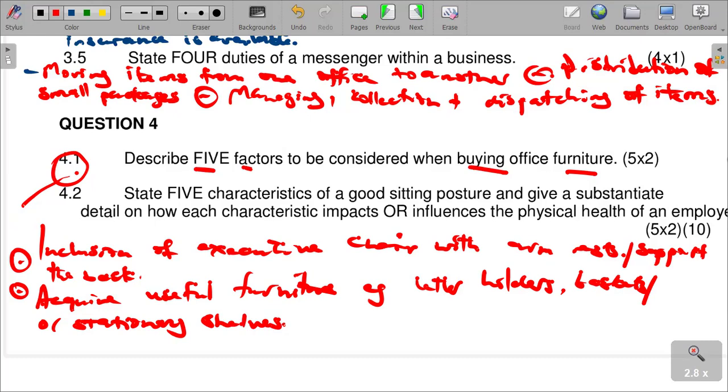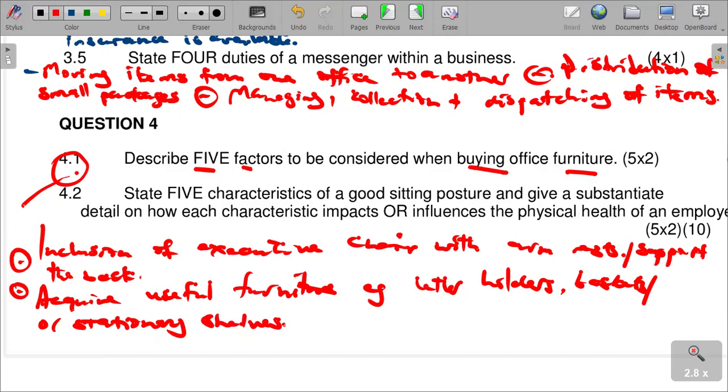These are there in order to make life easier for staff members. Also, cheap furniture does not always have the same features for comfort and effectiveness as more expensive furniture does. So what we are saying is the proper choice must be made when acquiring office furniture. It is not always supposed to be that cheap furniture is bought, but people must buy furniture that suits the purpose for which it is intended.